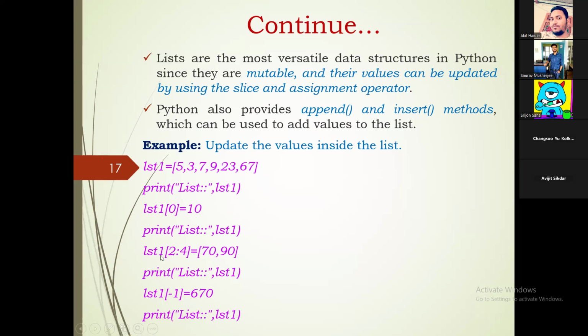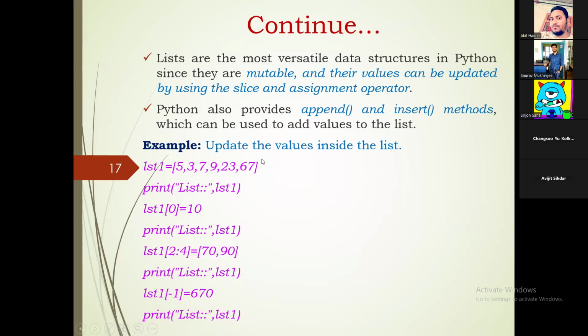Then LST1 2 to 4 means I want to change index 2 and 4, that is 7 and 23, to 70 and 90. Print list equal to LST1. And list minus 1 means 67 is changed to minus 670, and then print list equal to LST. So this is my command programming.